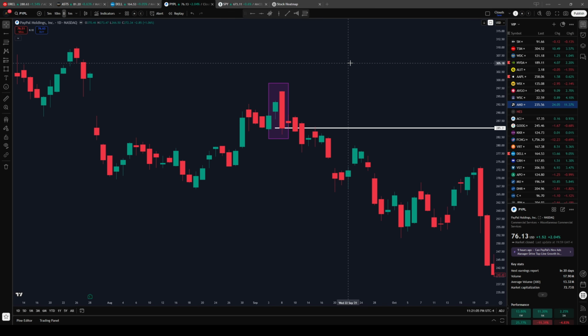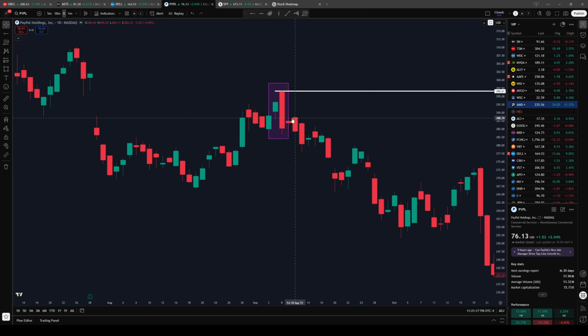Just like there is invalidations for the bullish engulfing, there's also invalidations for the bearish engulfing. An invalidation for a bearish engulfing would be a break of this engulfing candle's high. So it would be right here. If the chart went up instead and tested this and it broke above and closed above, then it would just completely invalidate this bearish engulfing. Just something to keep in mind.